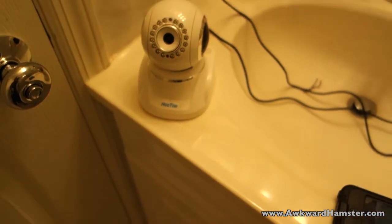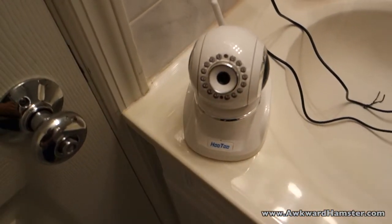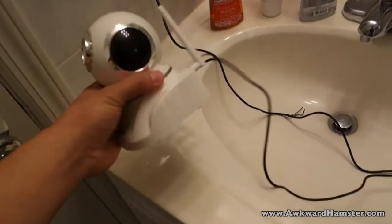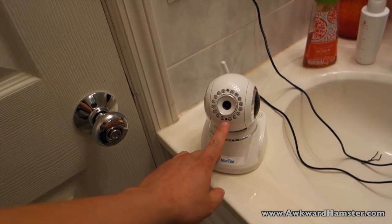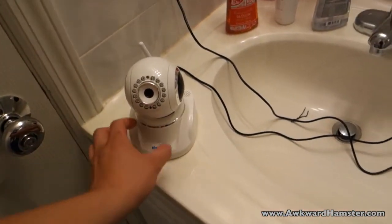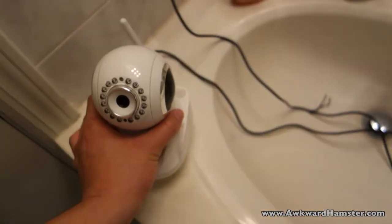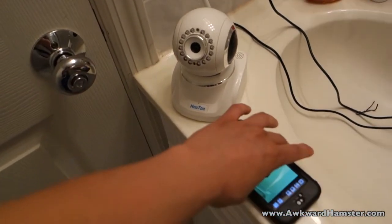It's very strange. I definitely can't use this as a baby monitor because it's going to be too much of a distraction. They give you the option to turn off the red LED network lights, which is good — a lot of the other competitors already do have that. But to have another LED inside that keeps on flashing when someone's viewing, that's just strange. It's different. I have not seen that before.